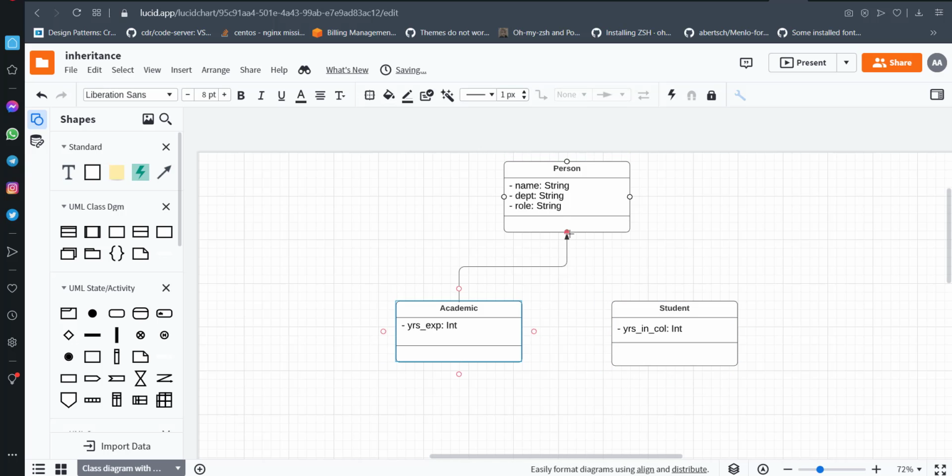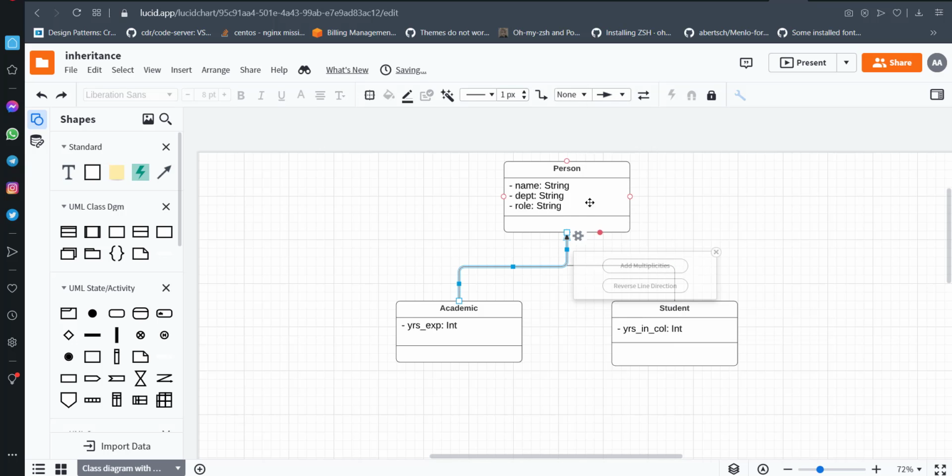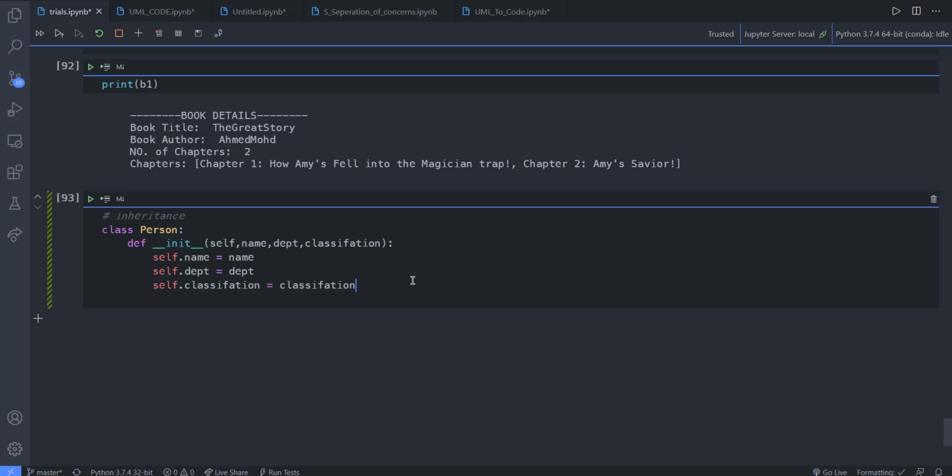So this is going to be inheriting from this class, and notice that the line here is going to be a little bit different. Let's take this, and the notation for the head looks like that. So let's do this inheritance right away.